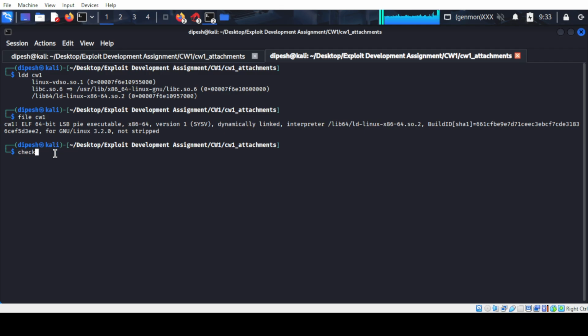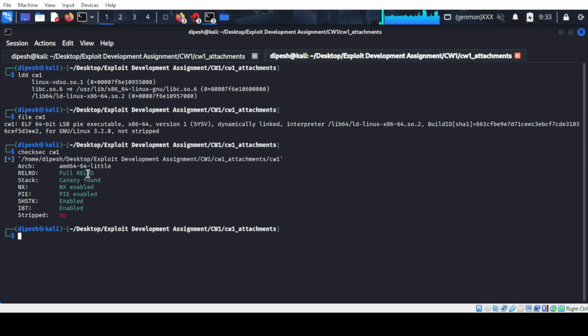Further, we can see the mitigations that have been enabled by using the checksec command. Here we can see full RELRO is given, which means the GOT is only readable and cannot be overwritten. Stack canary is found, which protects against buffer overflow attacks.